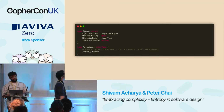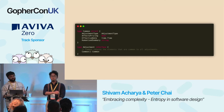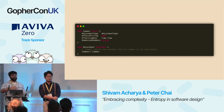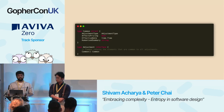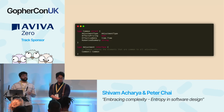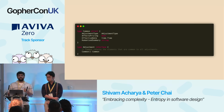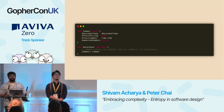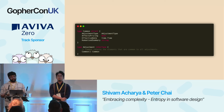Interestingly, we didn't do away with all the ergonomics that we got from having it as a generic interface. As you mentioned, a lot of the usage patterns that we used would iterate over that set of interfaces and get specific attributes that existed on every single policy. Then you could do computations or pattern matching on them and figure out what you want to do next. And we still wanted to facilitate this because it was a bit too tedious to go through every single usage and pick out the exact policies or exact adjustments we need. So we tried to maintain that a little bit.